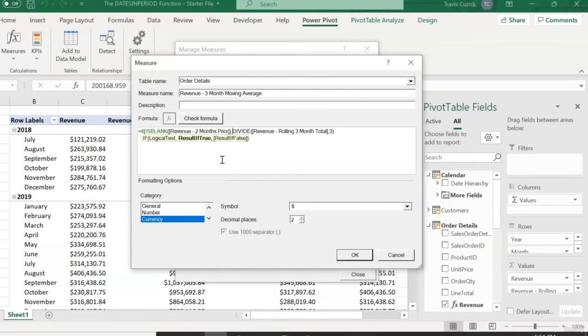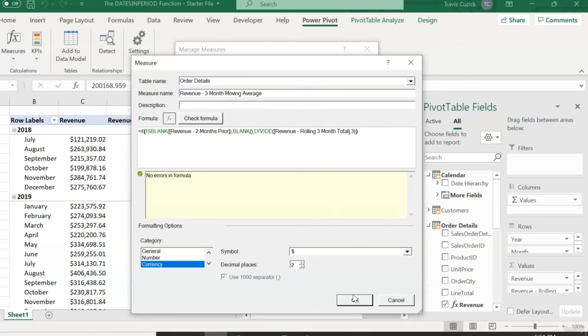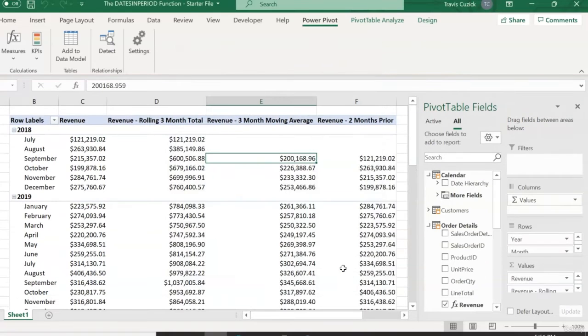And then if that is blank, we'll return a blank. And then if not, we'll return our 3-month moving average measure. So now we'll check formula and click OK. And there we are. We got rid of those nonsensical values in our 3-month moving average measure. And at this point, we don't even need our revenue 2 months prior measure, so we can remove that from our pivot.